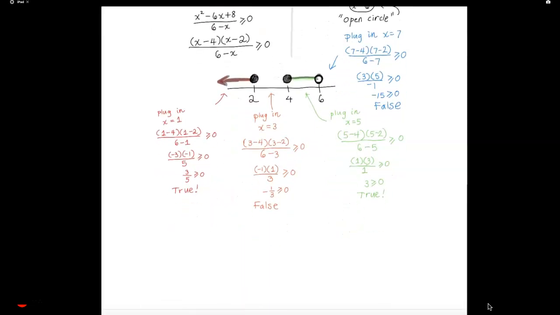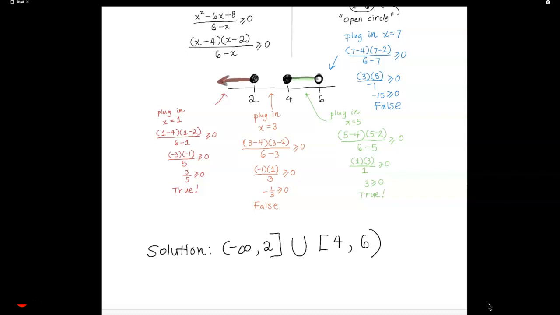Everybody's excited for this moment because we are about to write the solution. Here is the solution. Okay, the one that is going to the negative infinity, but we'll end at 2. But we need a bracket for that, don't we? We need a bracket because 2 is a closed circle. Draw the union symbol. And the other one looks like a dumbbell, right? That starts from 4 with the square bracket because it's a closed circle. That one will only go to positive 6. But since it has an open circle, let me just close a parenthesis.